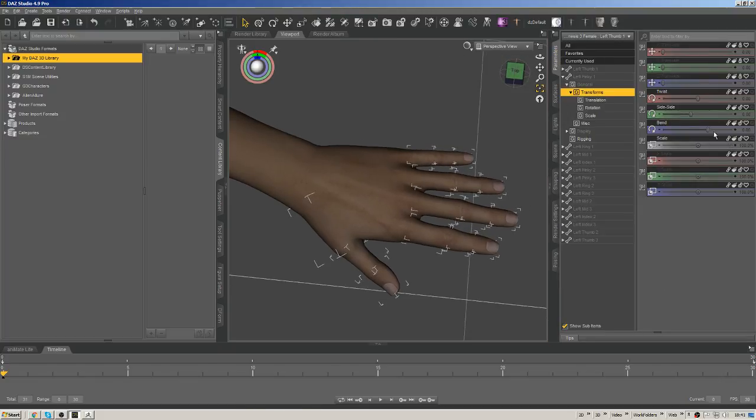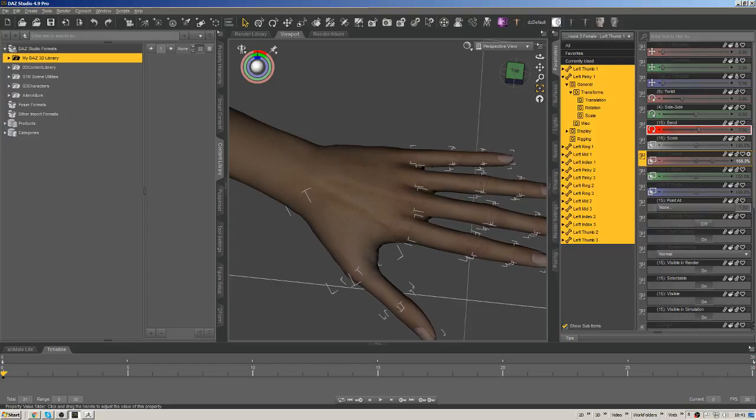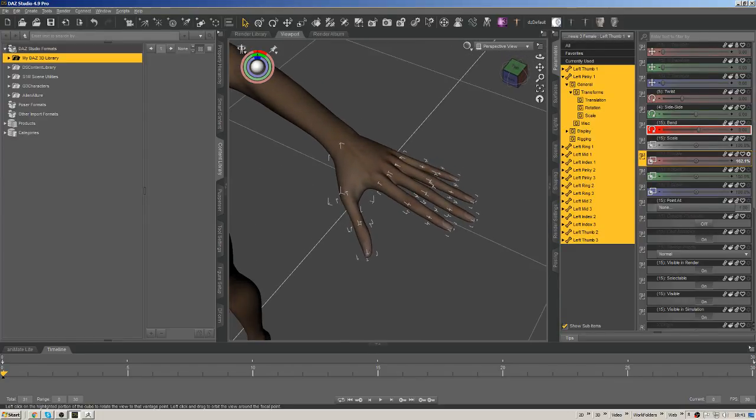And then from there, I'll use my X scale. I'll make sure that I have all of them highlighted. And we'll use the X scale to add a great deal of length. What's also interesting is without even going into ZBrush, we could add that kind of length and slave that to a custom dial, and that in and of itself could be a kind of commercial package, just some custom presets for all kinds of scaling attributes.